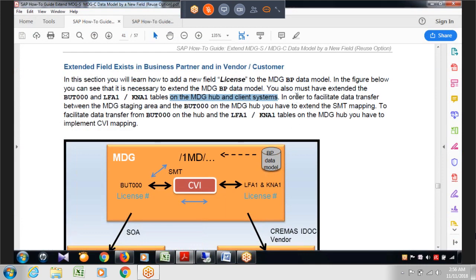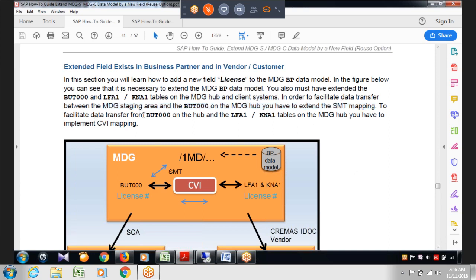In order to facilitate the data transfer between the MDG staging area and BUT000 on the MDG hub, you have to extend the SMT mapping. Obviously, we do SMT mapping because we want our data at the staging area level to move out and go to the active area level, that is nothing but our database table level.